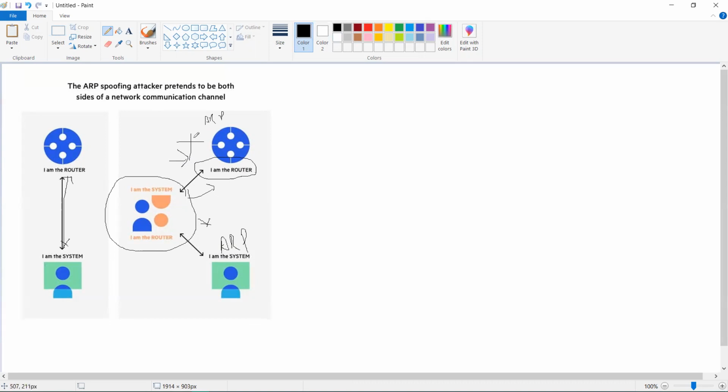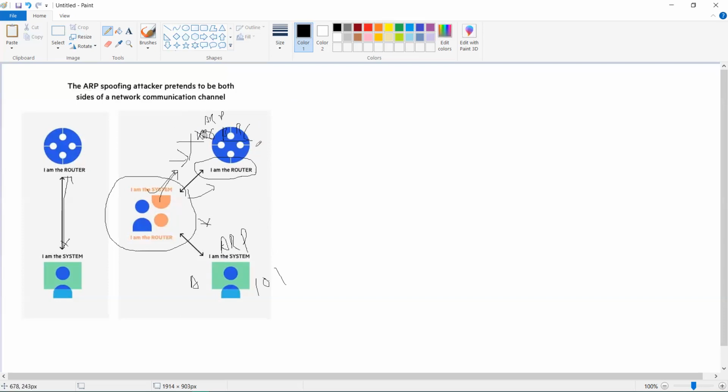For example, earlier the MAC address of system A here was ABC, but now that is deleted because this is sending the spoofed ARP saying that now the new MAC address is BBC, which is actually this guy. So the IP address 10.1 over here, earlier it had the MAC address ABC, and now it is replaced by BBC.